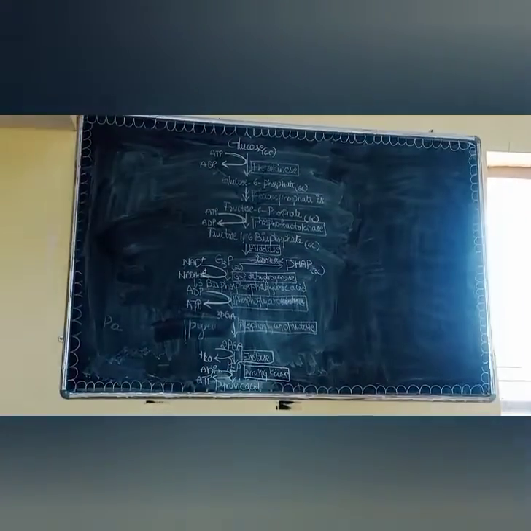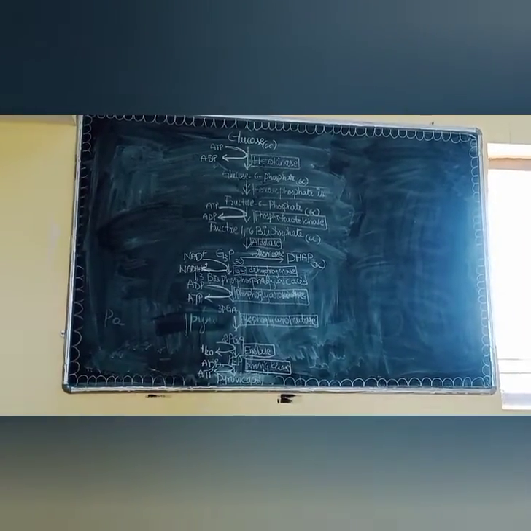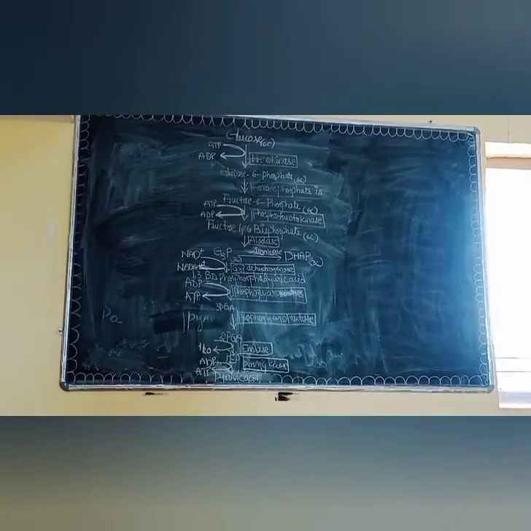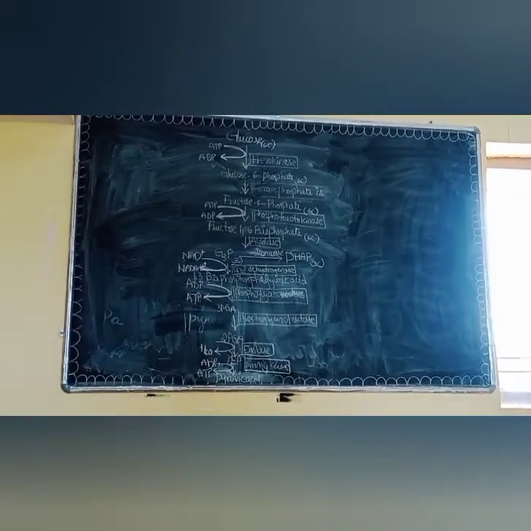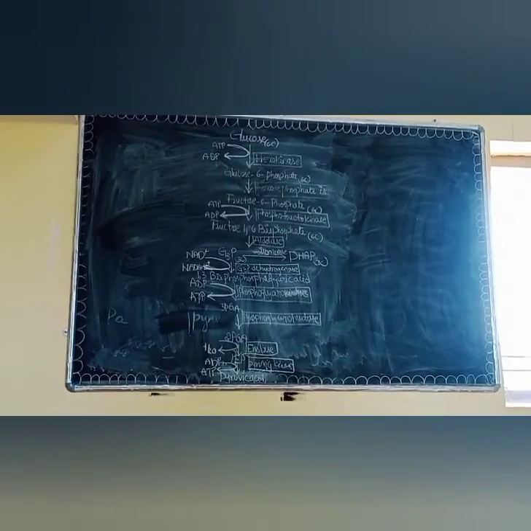From the breakdown of glucose, what we get is glucose 6-phosphate. From glucose to glucose 6-phosphate they use the hexokinase enzyme, and here we are utilizing ATP. We have to remember that we are utilizing ATP in the first process. From glucose, in the presence of hexokinase and utilizing ATP, we get glucose 6-phosphate.